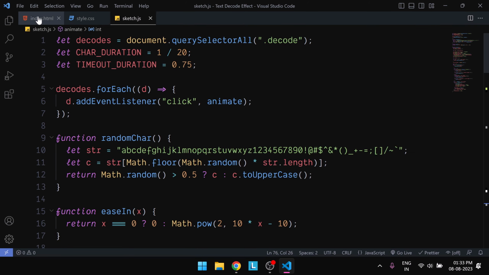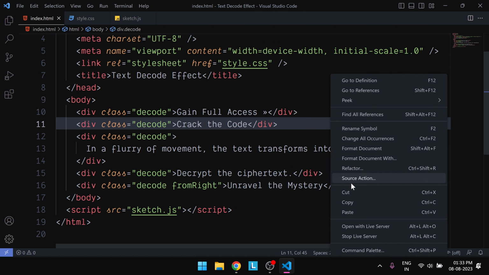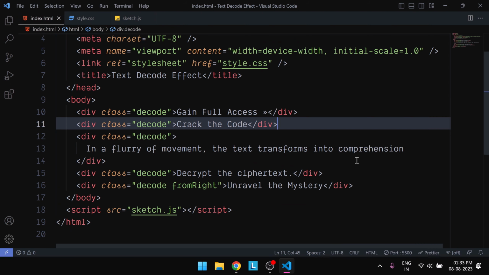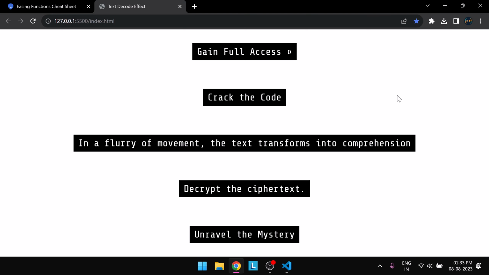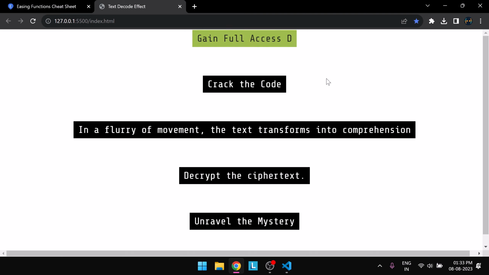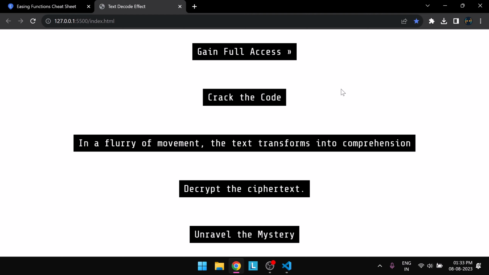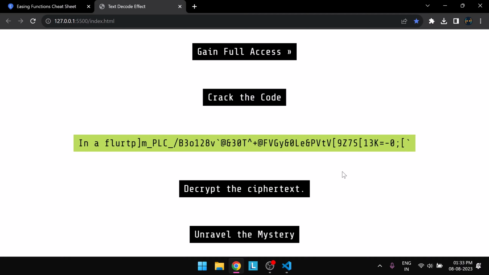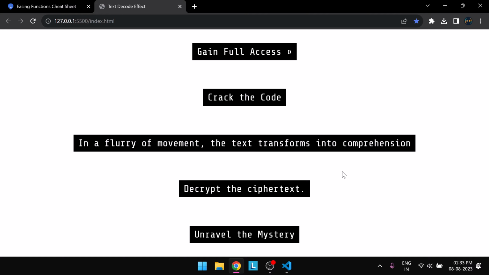Let's see the preview. As you can see, it is looking great.